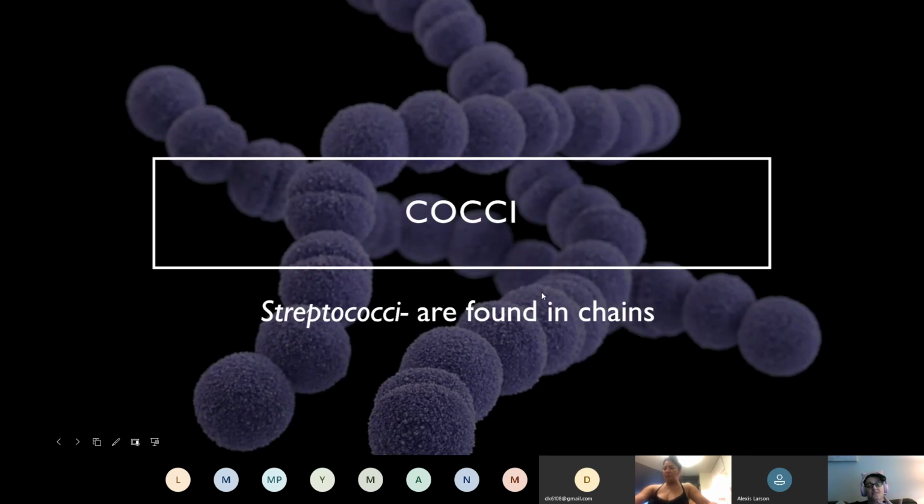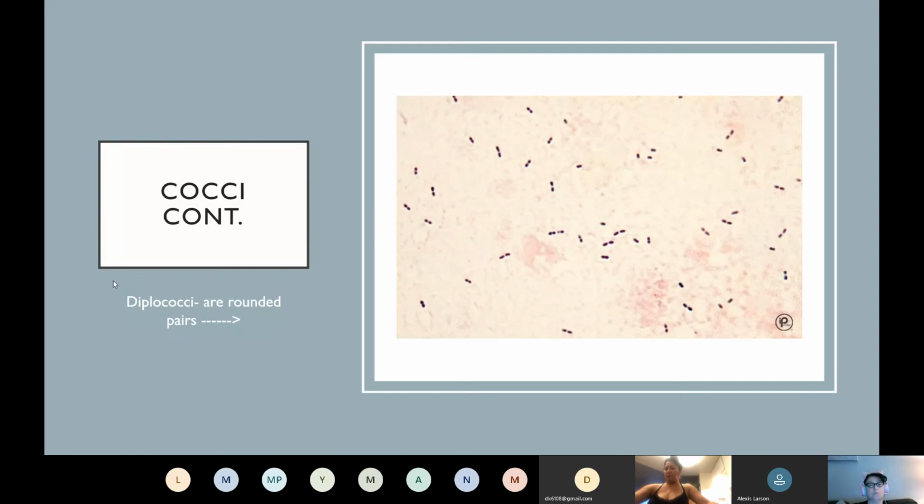And then when you have a single strand of coccus, my micro teacher said that's when they start partying and make a conga line. They get in a little line, and these are called streptococci or staphylococci chains because they form like little chains. And that also can help us determine what bacteria pathogen we're dealing with.